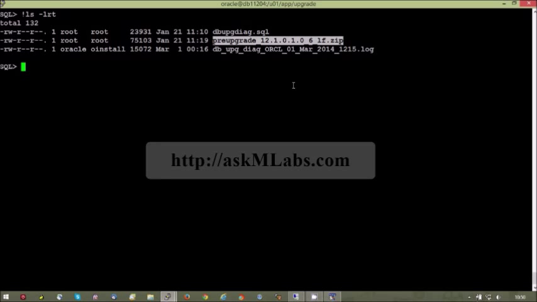Now, before executing this script, as it takes some time, let me also start the installation of the 12c release 1 binaries. While the binaries are installing, we can prepare our source environment for the upgrade, as there are many other tasks that we need to do on the source database. Just to save time, I'm starting the 12c release 1 binaries installation. I'm doing the software only installation, and then I will use that software to upgrade my existing database. Let me start that.